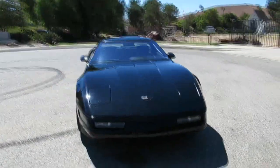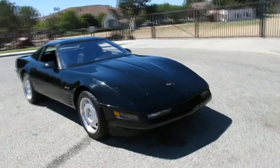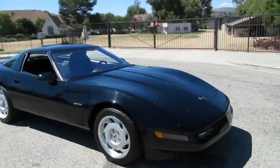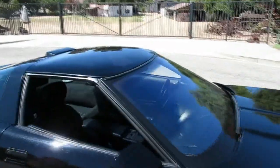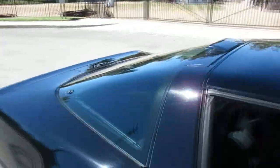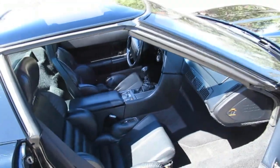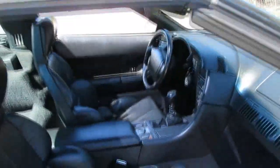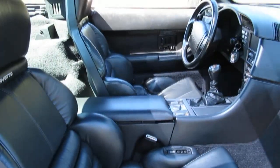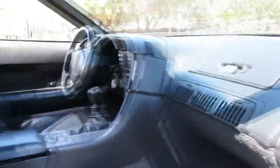It's got a couple little nicks and chips here and there, but this could definitely go into a collection because it's so nice and original — or you can just drive it instead of buying a newer ZR1. It's got the removable tinted glass panel in the back. Corvette interiors of this vintage usually don't weather very well, but this one is amazing, probably because of the low mileage and the good care it's received over the years. Only collectors have owned this car.